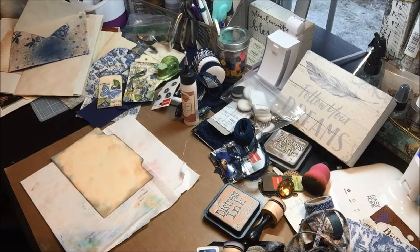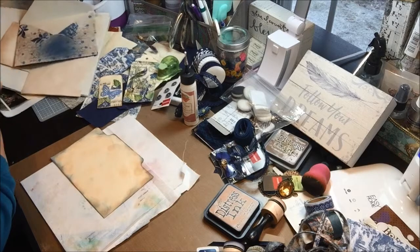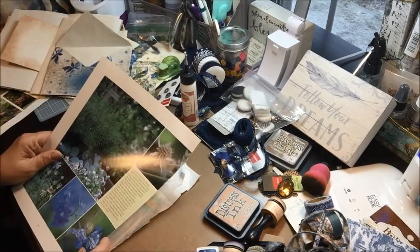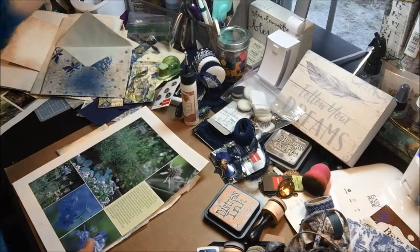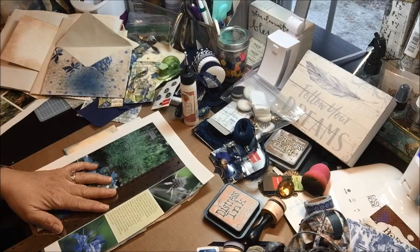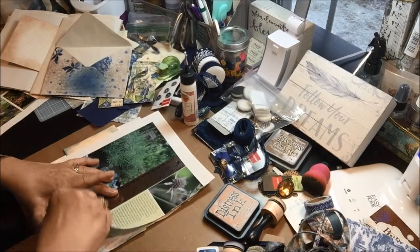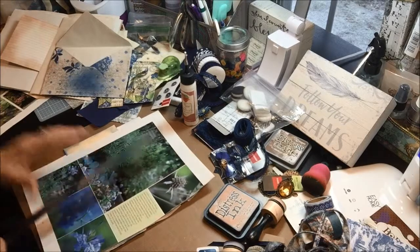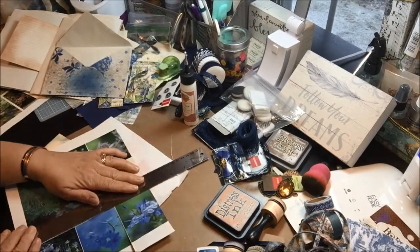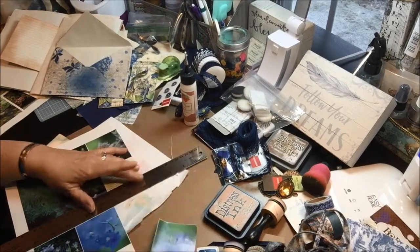So what are we going to put on this? What do you think? I have some book pages over here. I think I'll tear some of these out. So, always tear toward the ruler. And there we go.